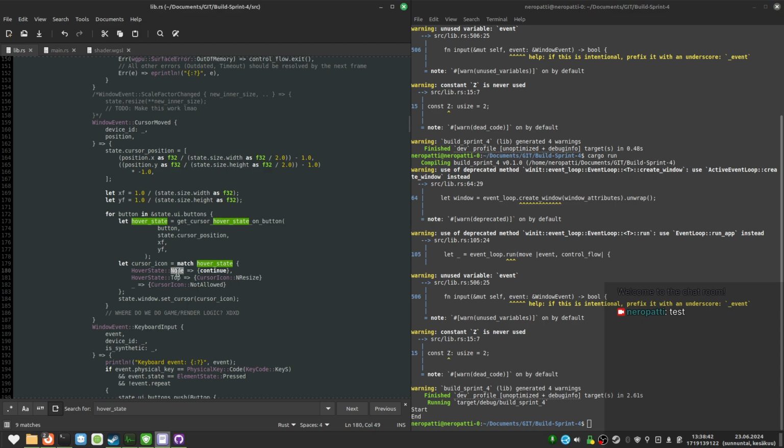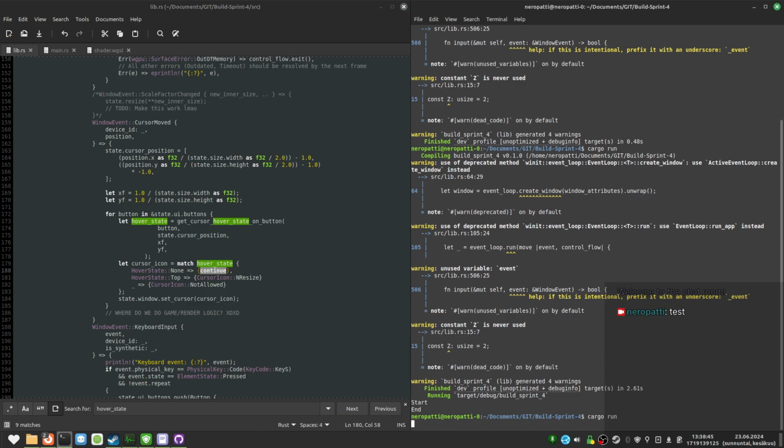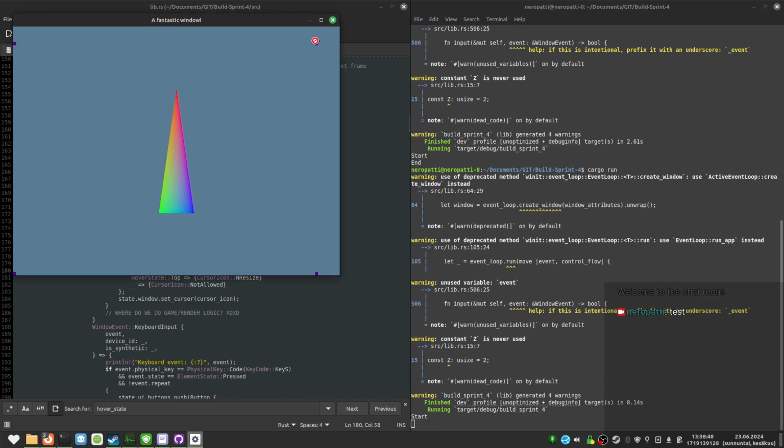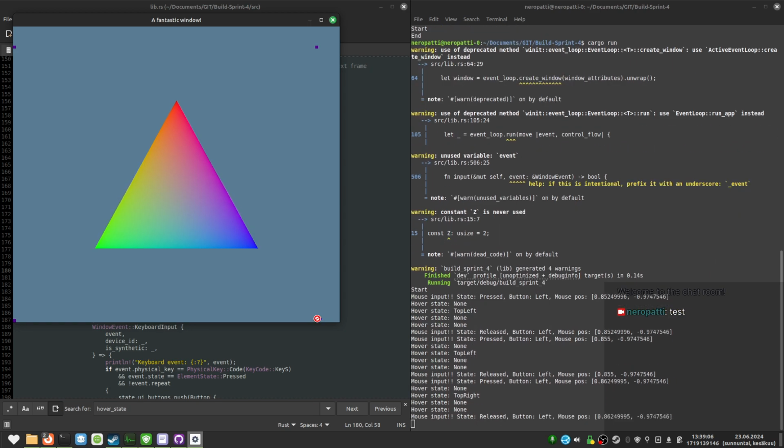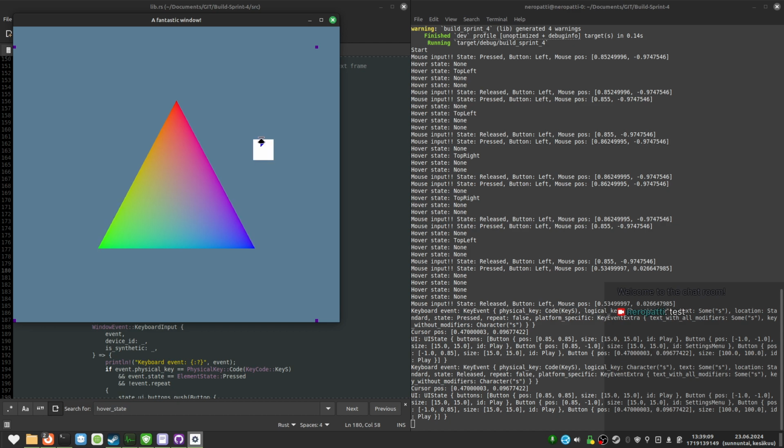Actually, that shouldn't be right, because none is continue. What am I tripping? It's the bottom that it gives me that. Oh no, it's just the actual bottom of the window. Oh, I'm getting top left and top right. Okay, if I'm making bigger bond, okay. Yeah, that makes more sense. Oh, that actually does.